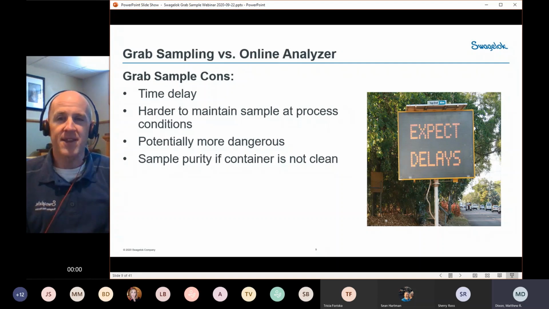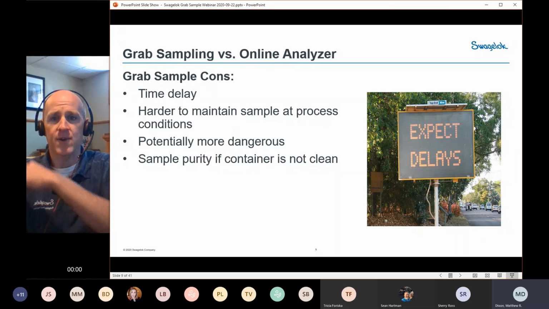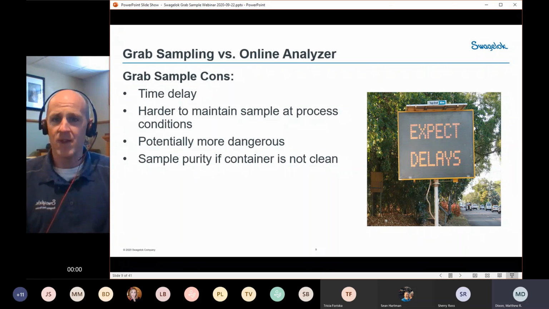With a grab sample, it's not the case, right? So you send an operator out into the field to go get samples, but they're not going out to just get one. They're typically going out to get samples from a half dozen or a dozen different sampling locations. So they're riding around the facility, they take the sample, they go around to the next 6 or 7 or 8 or however many different sample points to collect those samples. Maybe an hour or two later, they finally make it back to the laboratory.